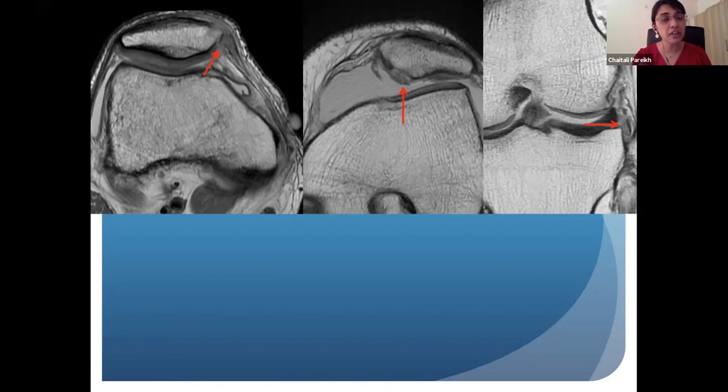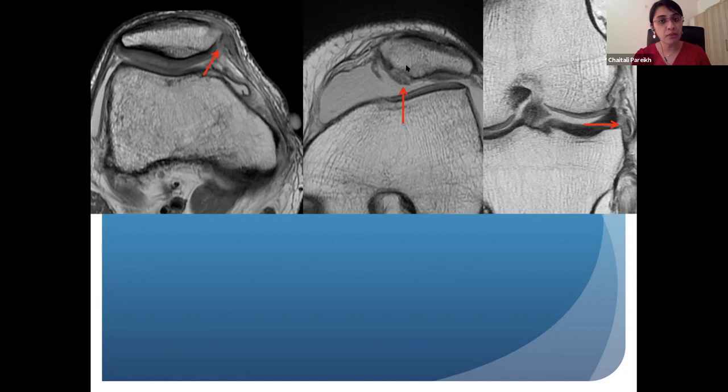Why is this important? If it's an acute injury in a young patient, and you find the osteochondral fragment and it's a sizable one, the surgeon is going to put it back. Second thing, even if it's a small osteochondral fragment, if it's left inside the joint, it will form a loose body, which can result in locking of the knee as well as early osteoarthrosis. So it needs to be taken out.